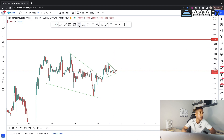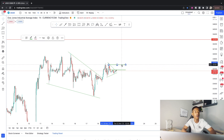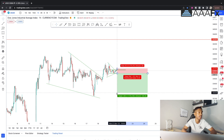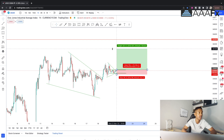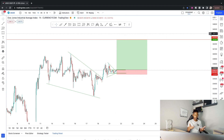I'm waiting for price to break out — either break above here for a buy, or break and close below here for a sell. If it breaks below, I'd sell with take profit around five percent down. If it breaks above, I'd buy with a stop loss below the breakout level, targeting over six percent — around 6.3%. The buy setup has much more evidence and is more profitable compared to the sell.